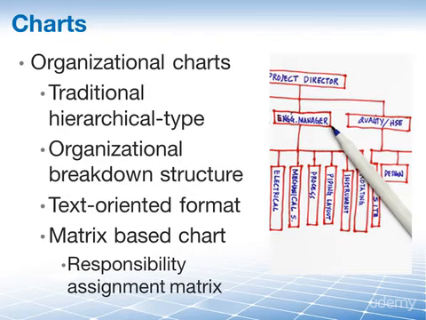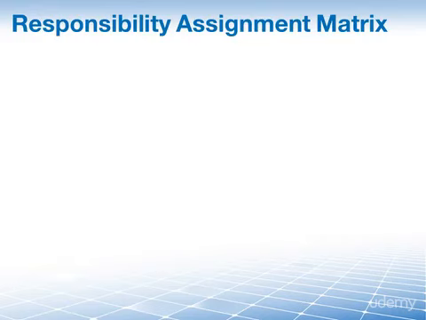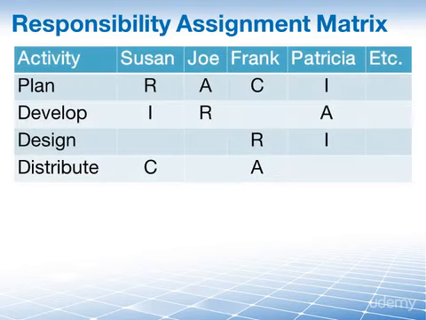Let's dig a little deeper into this chart style right now. The grid or table structure of matrix-based charts, the RAM, the responsibility assignment matrix, provides you with a very visual representation of who is on your project team and which role is responsible for which part. You can draw something like this at any level, at a high level where you might list departments or group names, or at a low level where you might list individual people and their roles. Within seconds you can then spot gaps in responsibilities quickly, or get a sense of when one person or a role may be overloaded more than another.